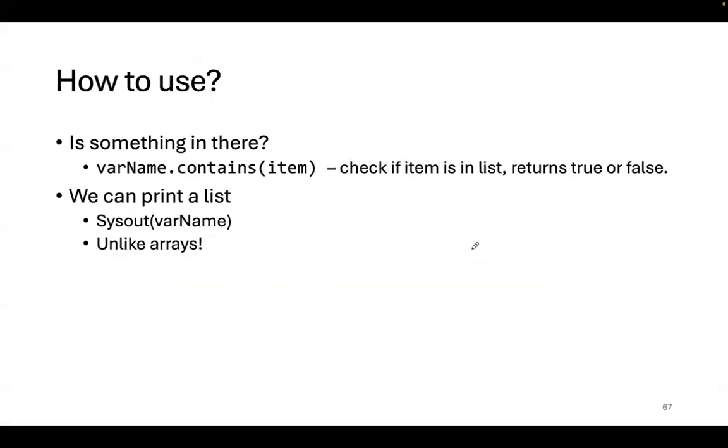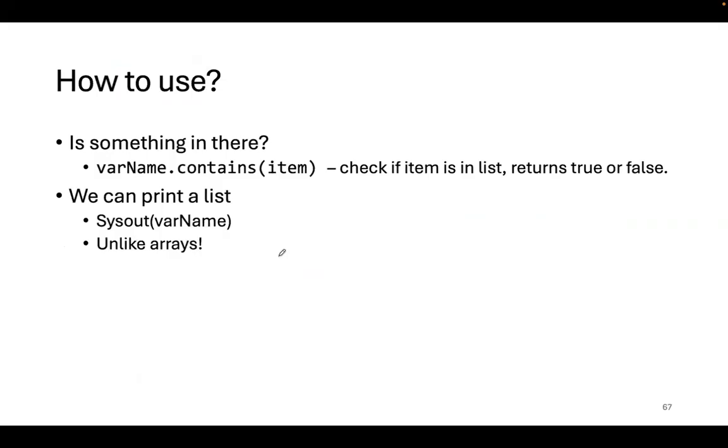All right. We can also check if the list contains something. So .contains, and if we give it an item, it'll search through it and tell us yes, it's there, or no, it's not. And we can print it, unlike arrays, which is nice. Okay. Any questions on lists? Maybe you did the packet and you're super confused. Great. So now you should be able to do those questions, and you should have all those tools at your disposal.